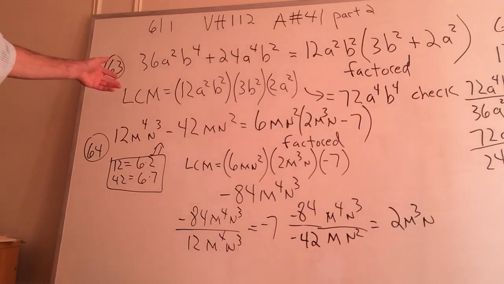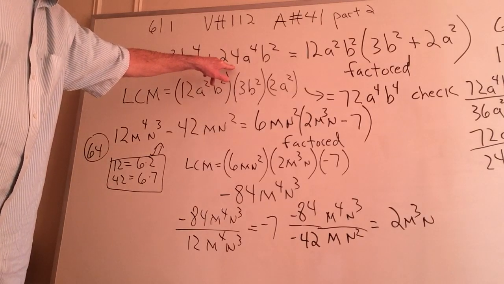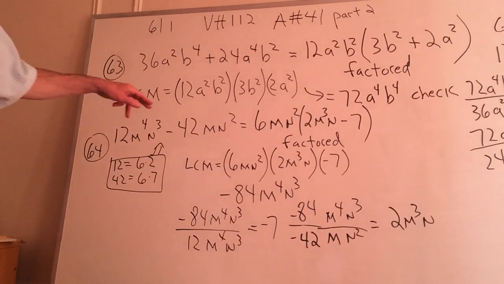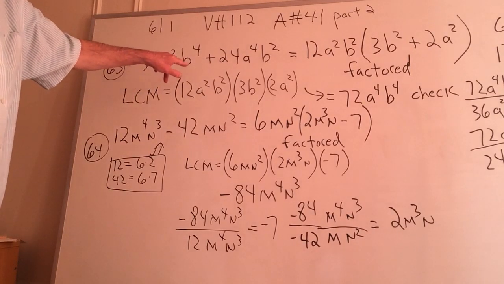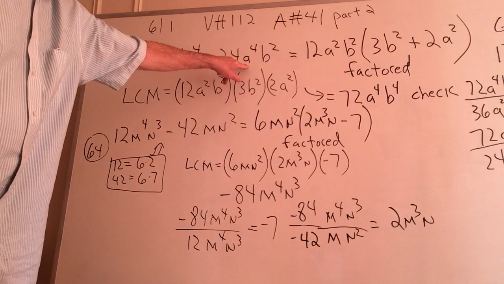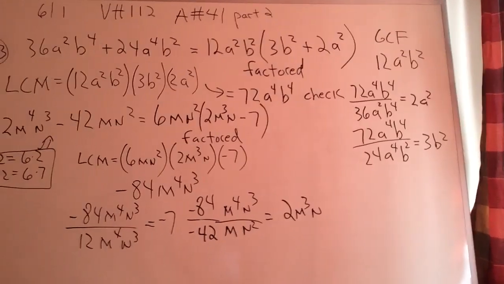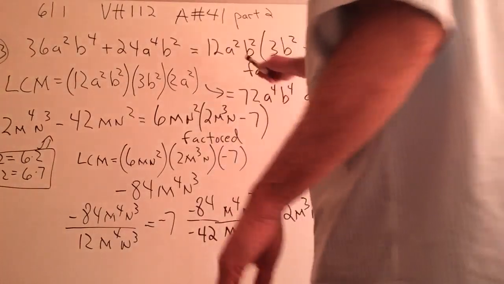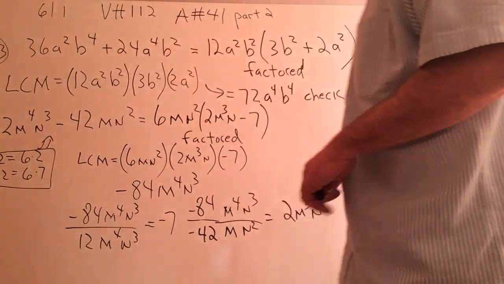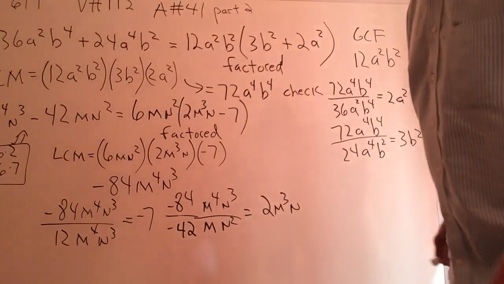You should see at your age that 12 is shared by 24 and 36. It's a GCF, so I wrote that over there. And then I took out the a squared, and on the other side I took out the b squared, and there you see it. Again, one check, of course, would be to multiply, distribute, and you get back the original one. That's what most high school kids do, but we're just following this stuff up.